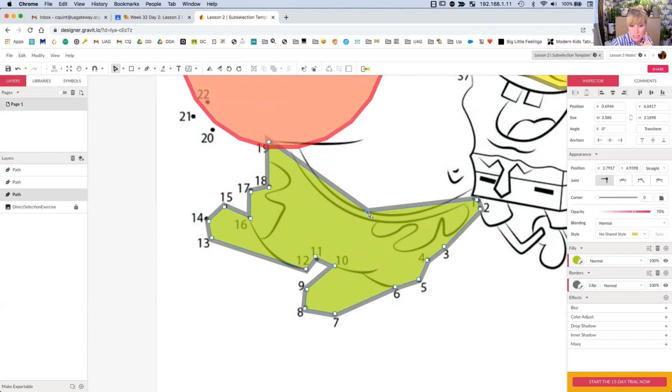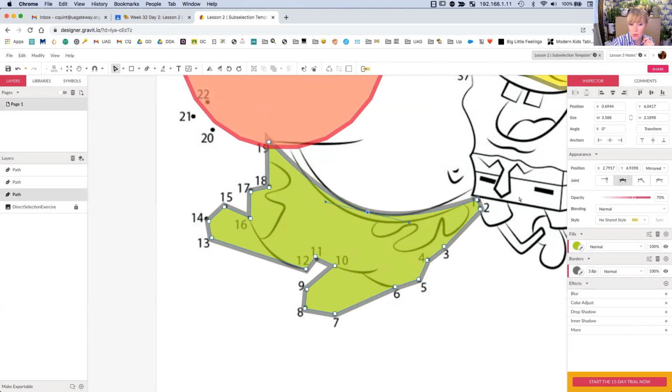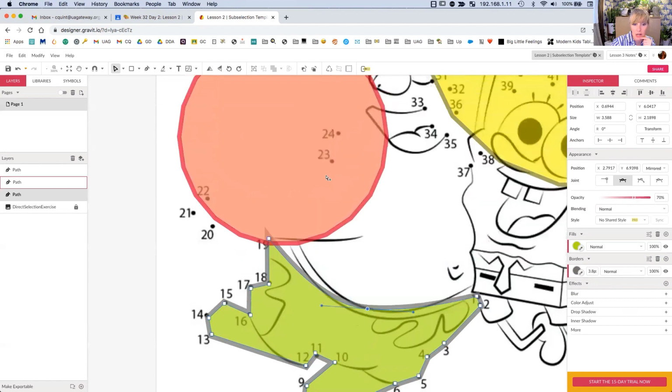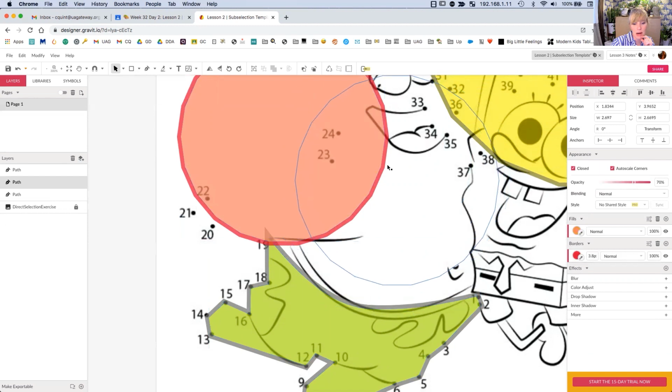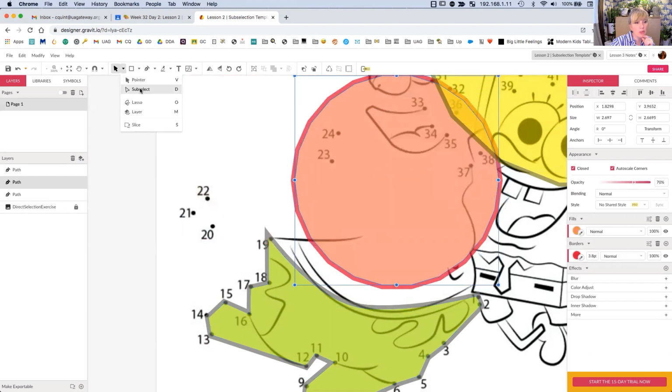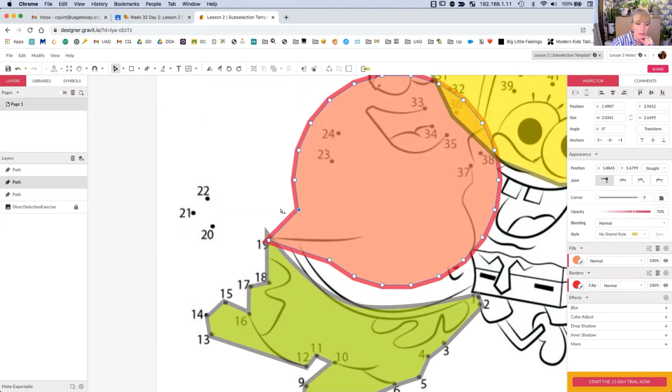This point right here, you're actually going to bring down to Patrick's belly. And this last point, you want to convert into a curve. Okay, and then you can pull this up to try to match the belly right here. All right, and there you have Patrick. Then you can move the pink part that represents his body right here, and do the same thing for the top, where you start at 19, then it will fully enclose the figure, and then you make your way around.